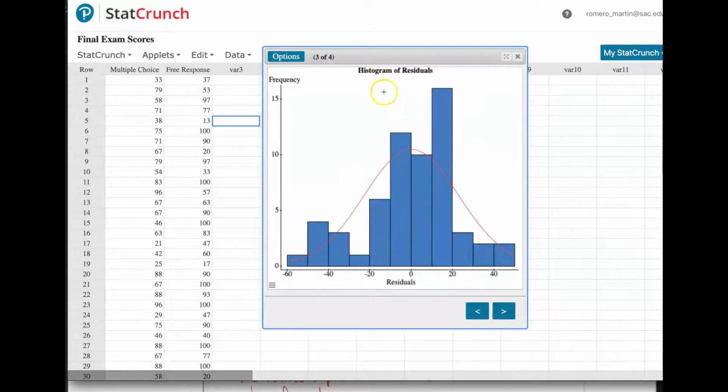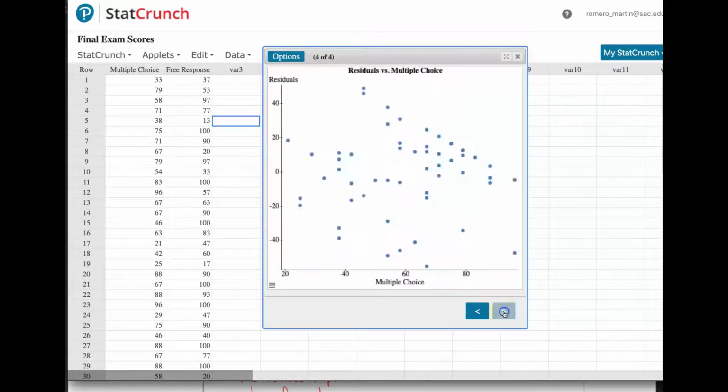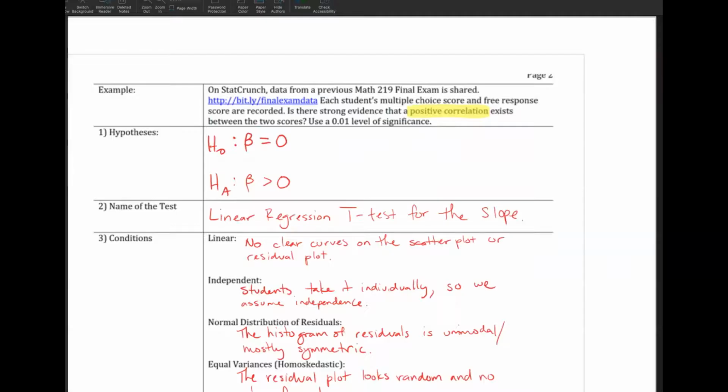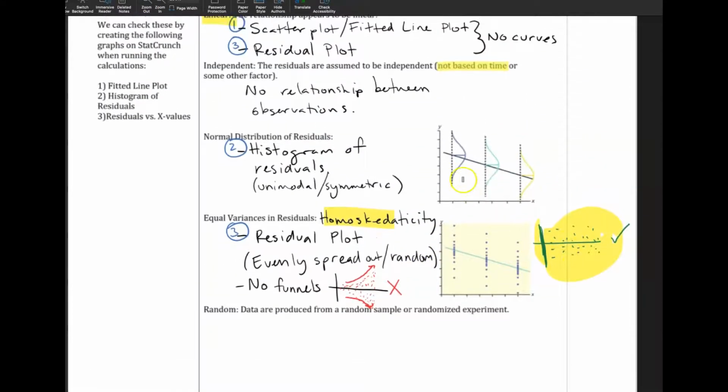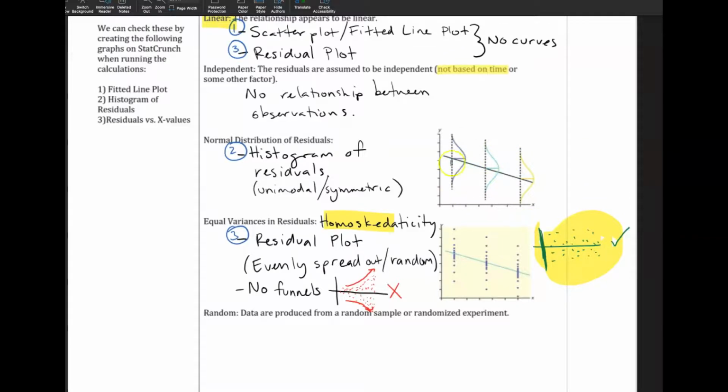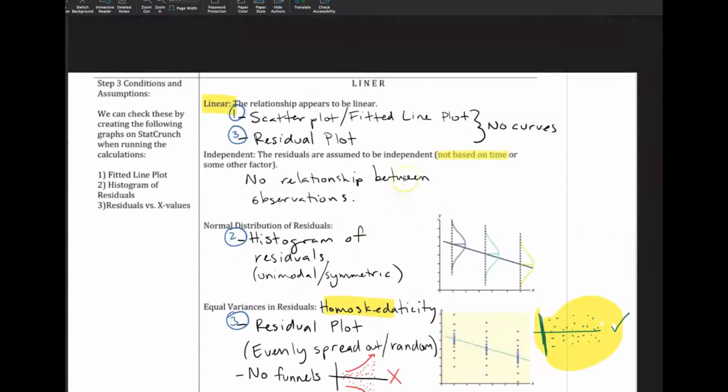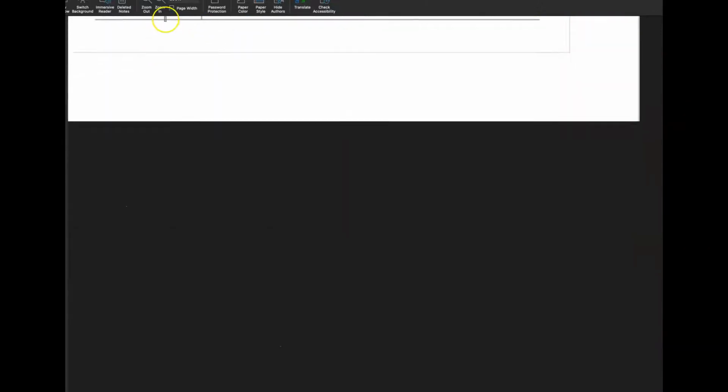And so again, here is the histogram of the residuals. These are our observed values compared to the predicted ones, and pretty normal, and I like how it draws the curve in there. And then this is the scatter plot of the residuals, and so you can see with the X and the residuals that it's kind of random, which is what we were looking for back here when we wanted to test to make sure of all the conditions. It's kind of random over here, and we have normal distributions of the residuals. And so once we have that, then we can go ahead and run the tests.